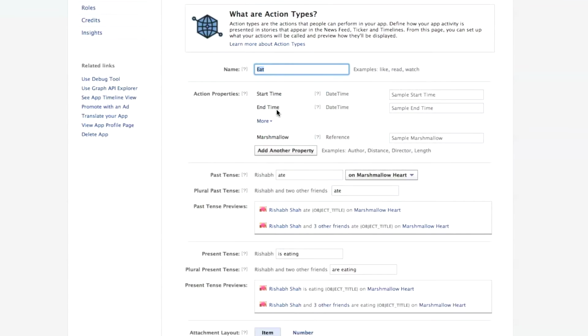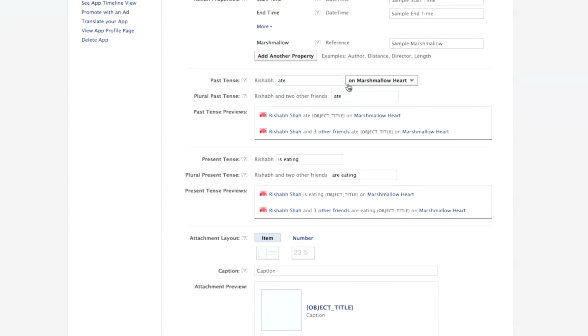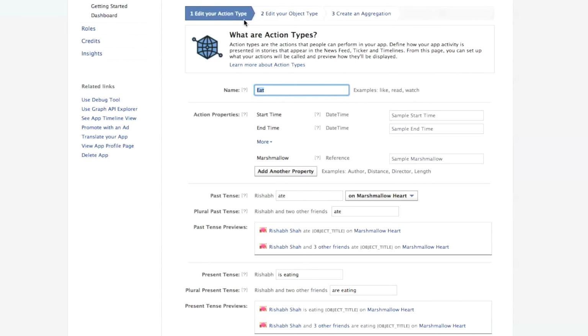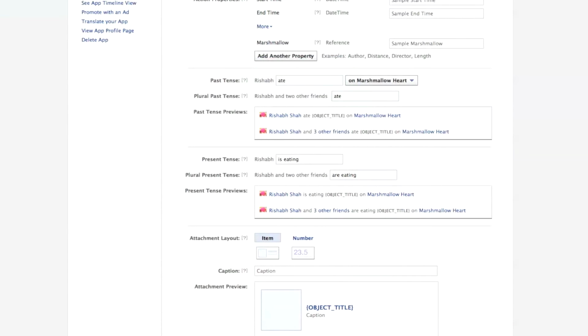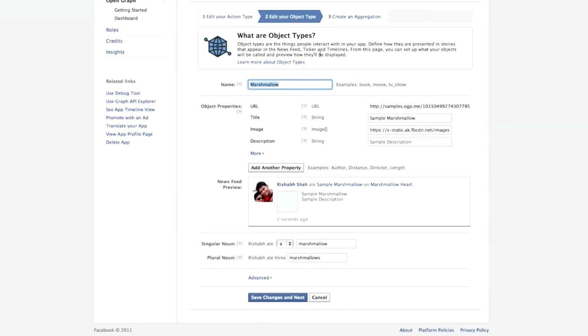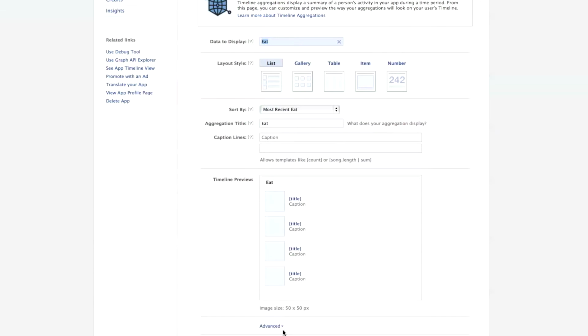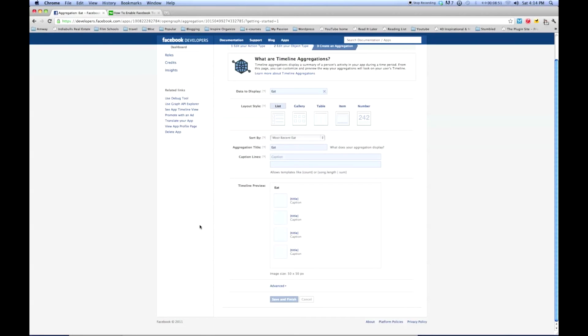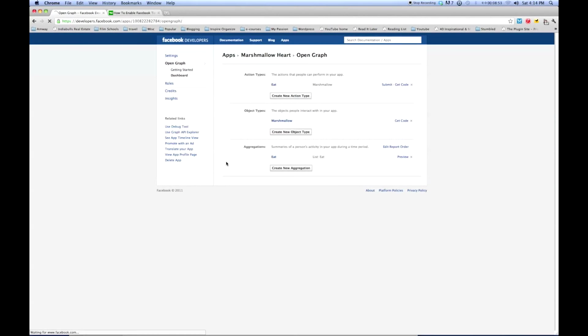Make sure all the fields are filled in properly on the first page of your setup. So once that is done, just click on Next through the other two steps of the setup. Now let's wait for 2 minutes before we can go back to our Facebook homepage.